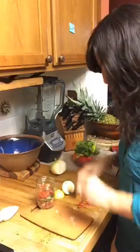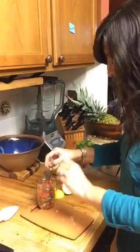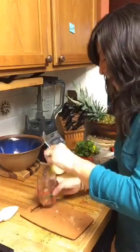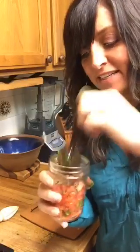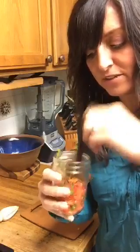I could probably squeeze another tomato in there, but this will be fine for the application that I am doing this weekend. So then, if you want to create some juices, you take your little spoon like this and you start stabbing it. I was stabbing cabbage earlier today. Now I'm going to stab my salsa. So you just stab it a little bit like this. Just like that.